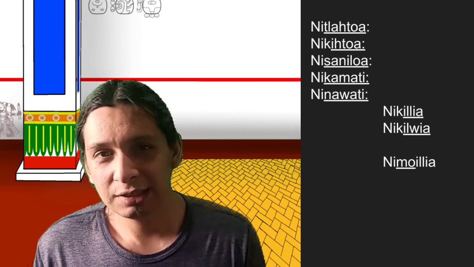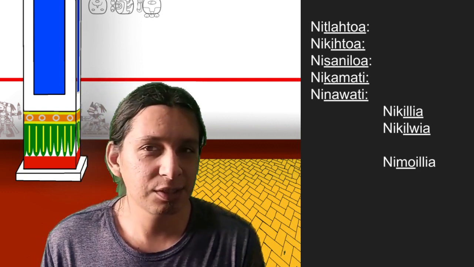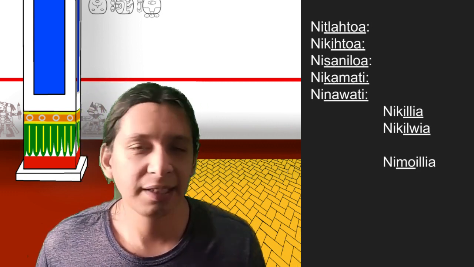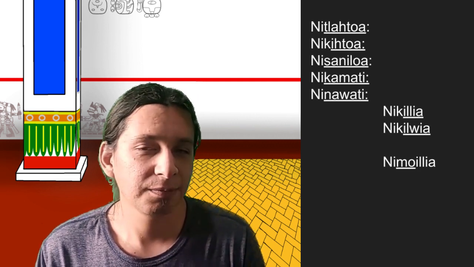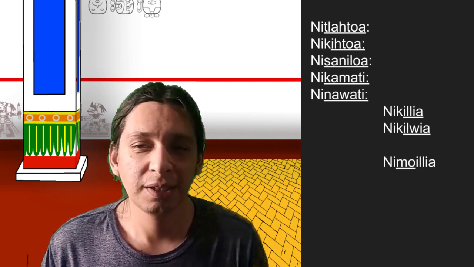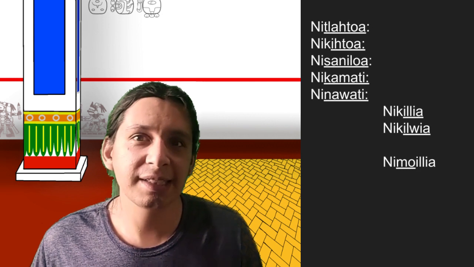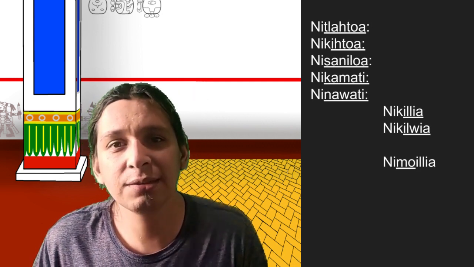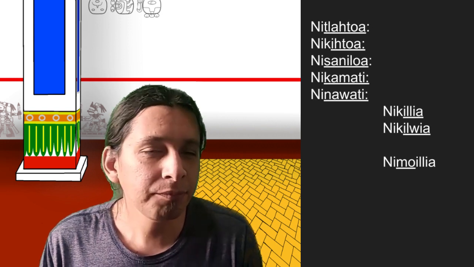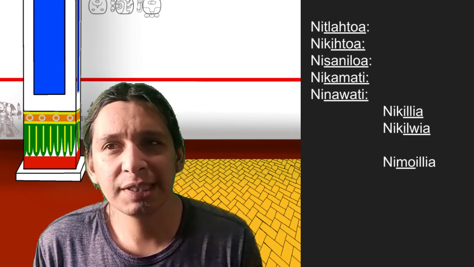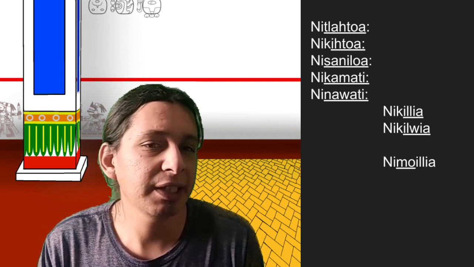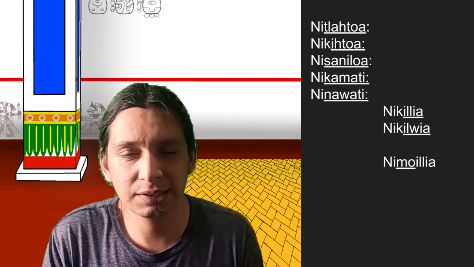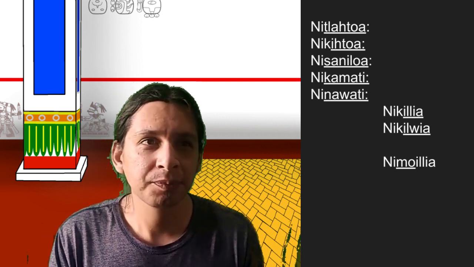So tlahtoa, important word. You see this so much in other varieties. They say ni tlahtoa nahuatl, for example. I speak nahuatl. Because you're literally saying I say stuff in nahuatl. And that means I speak. Nitlahtoa, I speak. In the Huasteca, people don't really say nitlahtoa nahuatl, but you will say it and they understand what you mean because it's grammatically correct to say that.